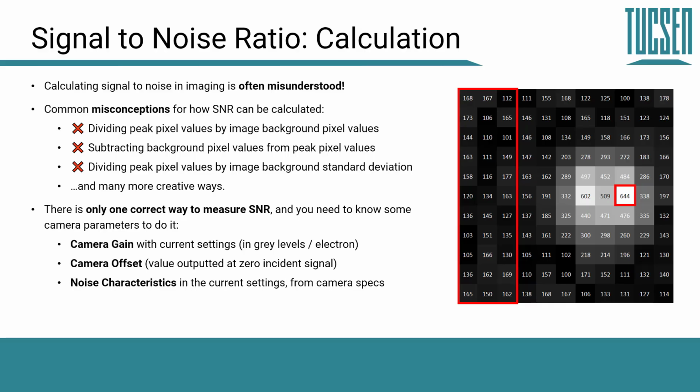Another thing that we need to know, as I mentioned, is the noise characteristics of the camera. That includes the read noise and the dark current value. If we're using EMCCDs, then this is a more complicated process that we're not going to talk about in this fairly short course. But for CMOS and CCD cameras, all we need to know is the read noise and the dark current value. And we also need to know our peak or chosen signal value.